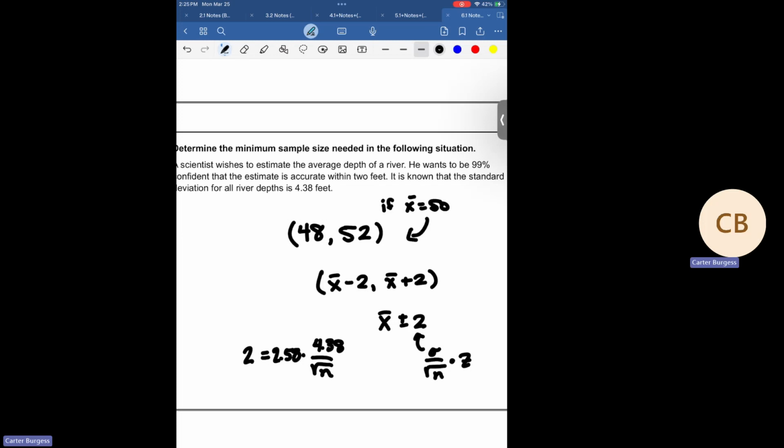Okay. There's a whole lot of multiplication going on here. We could start by just multiplying the numerators. That would be totally fine. We could also start by trying to isolate n, trying to get n on its own. Well, actually, we'll do the simplification route first. Let's multiply 2.58. This is, again, algebraically where it maybe gets a little bit tricky. Think of this as 2.58 over 1 times this particular fraction of 4.38 over the square root of n.